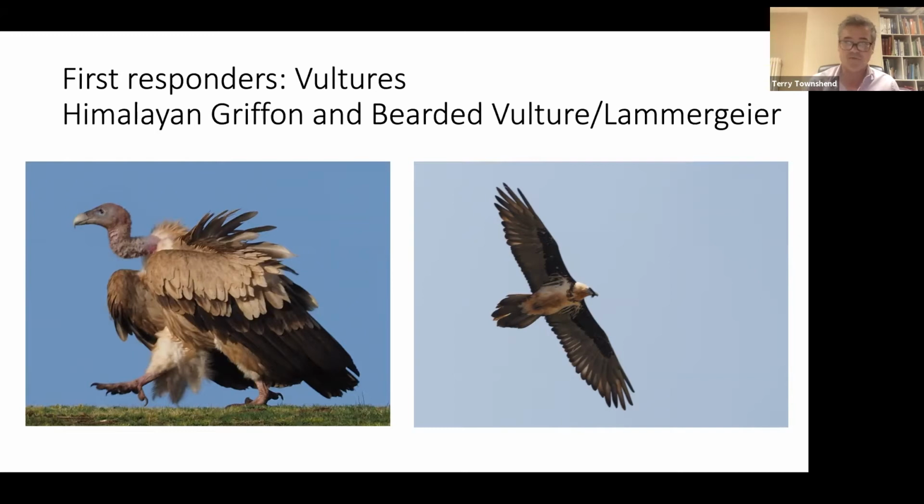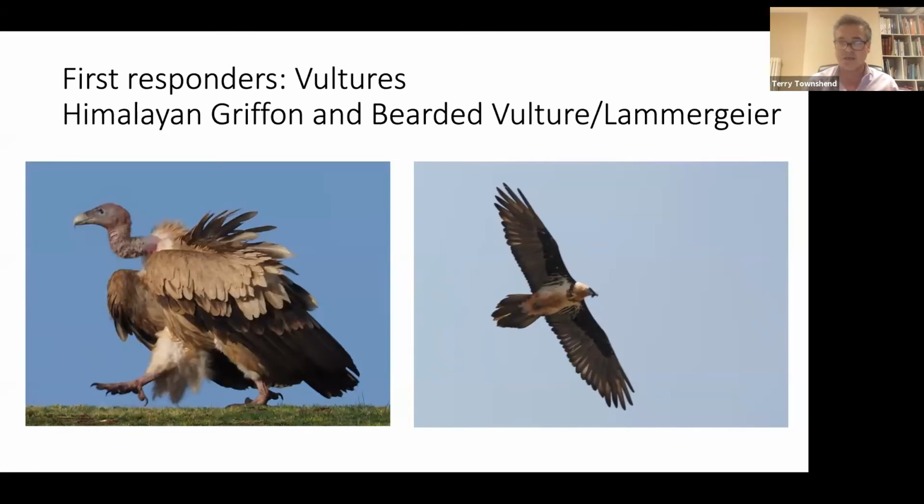On the right, we have the bearded vulture, which you could describe as a dustbin. They have a wingspan of almost 3 meters. And about 70 to 90% of their diet is bones. So they consume not just the marrow from inside bones, but they can actually consume entire bones.